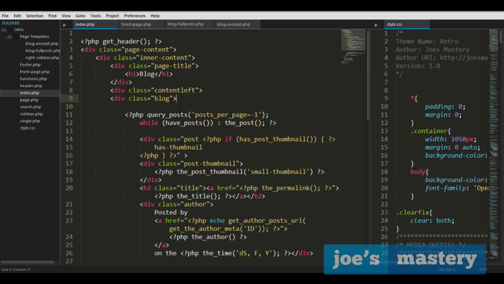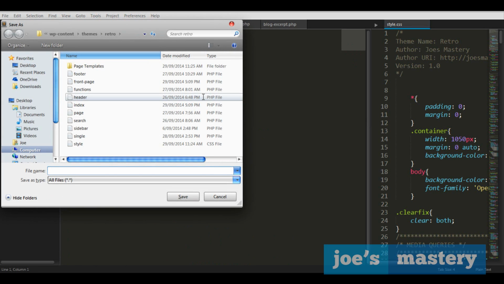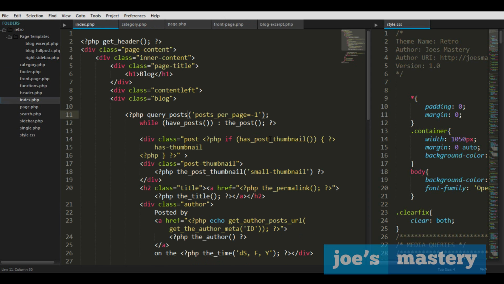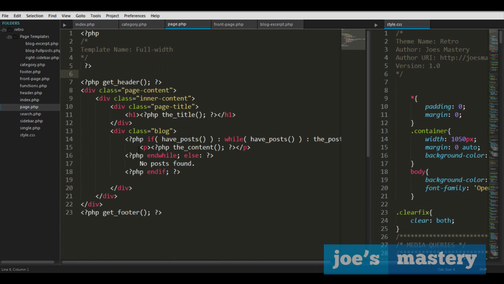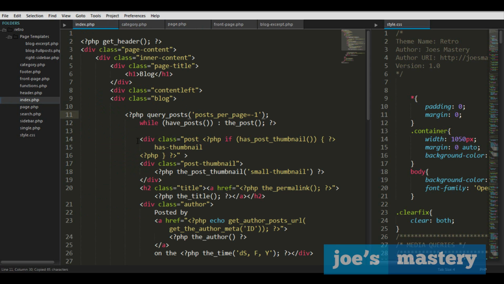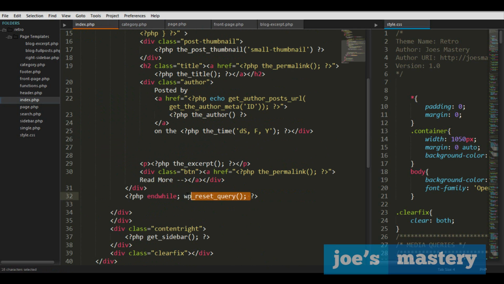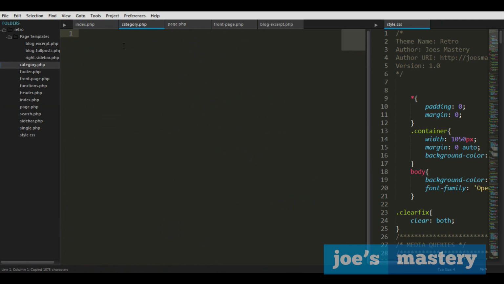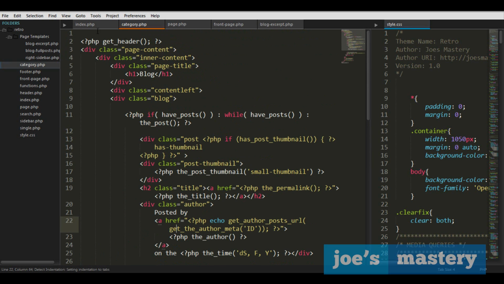Now let's make some templates. So let's start off with the category.php. Press Control N, Control S, and save it as category.php. Also in the index.php, let's just quickly get rid of this loop and change it into the default one. Now we can do this because index.php is the default blogging page, so it doesn't need any helpers. Let's copy everything here into category.php, since category.php is based off index.php.